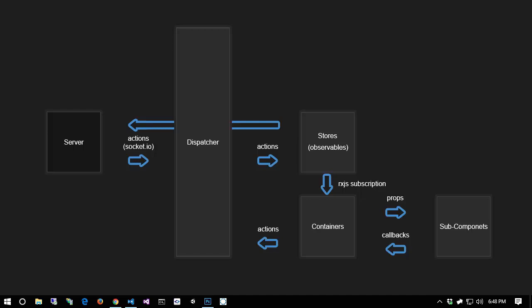And it might look unnecessarily complicated, but there is absolutely a reason why this style of architecture, which again shares similarities with both Flux and Redux, is beneficial. And I think that you will see as we start putting together our stores and our containers that things really come together very nicely in a very clean way, where we control all of our state in isolated locations. This is the absolute pinnacle of separation of concerns, allowing us to keep our business logic in our stores and keep our subcomponents and even our containers very small and simple and straightforward. And it really does increase the maintainability and readability of your code.